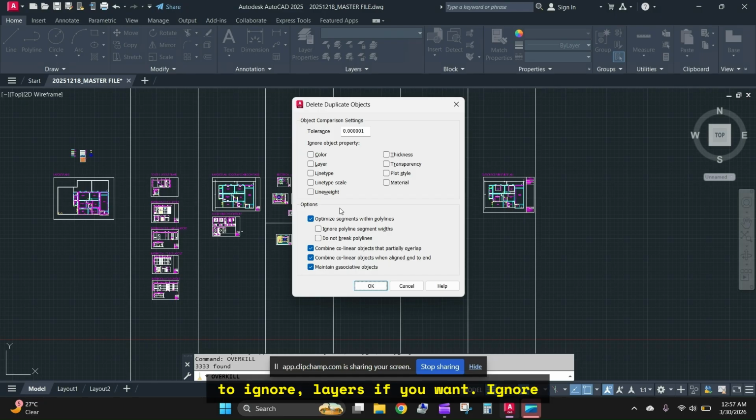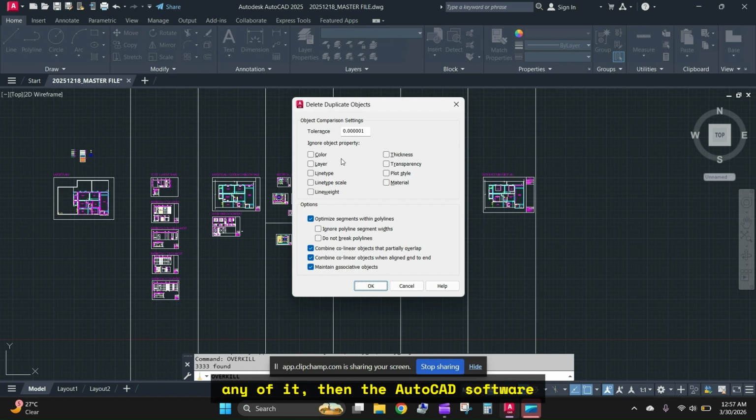You can also check anything that you want to ignore, like colors, if you want to ignore layers, if you want to ignore that. So basically if you select the layer option, all the layers that are duplicated will be ignored and will not be deleted. Understand that.